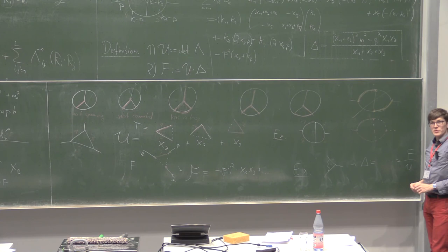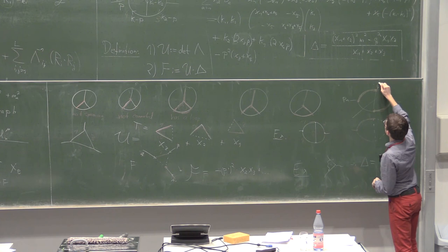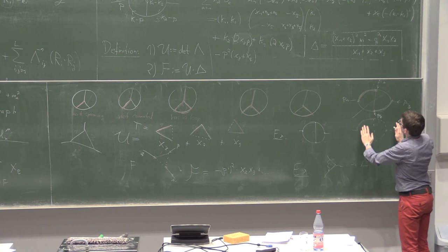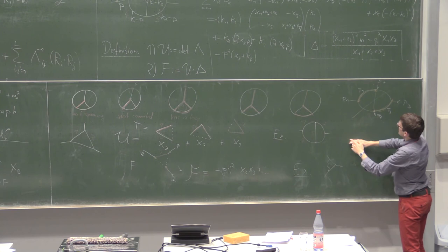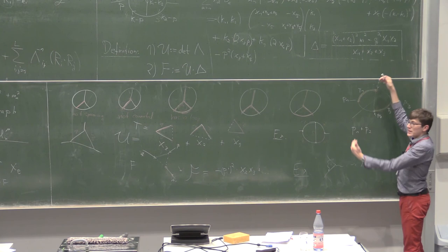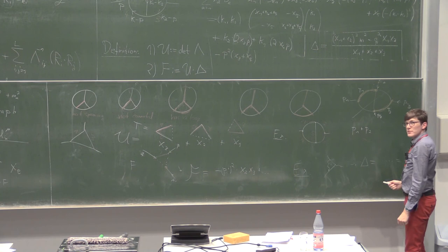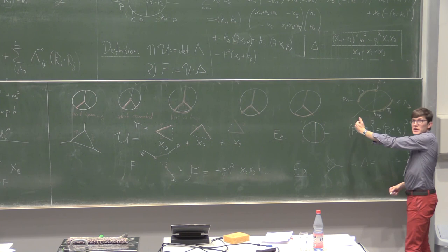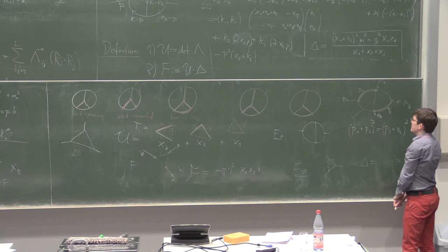So let's say the super general situation. Suppose we have four momenta here. Suppose there's four legs on this graph, yeah? We could have a slashed box integral or something like that. And if you do this, then you can look at this one tree. So this is T1, this is T2. And then the momentum running into T1 would be P1 plus P2. That's the external momentum going into T1. You also have an external momentum going into T2, which is P3 plus P4. But luckily, by momentum conservation, it's the same. You could also ask, what is the momentum running through the cut? Yeah, it's again the same. So whatever way you prefer is the one.